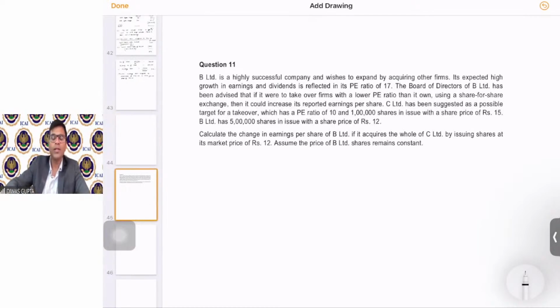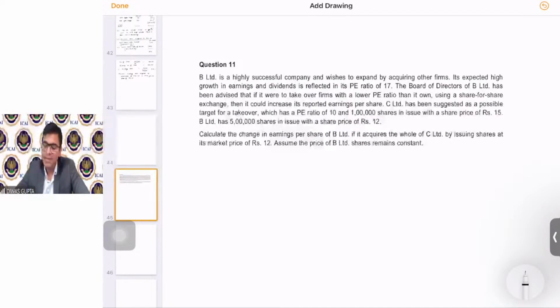See, again, I'm saying students, there are no set steps or standard way of solving these questions, right? Because these questions are very unique. Each and every question is very much unique. So I would suggest that we strictly follow what the question is saying, and then accordingly devise our solution. Correct?